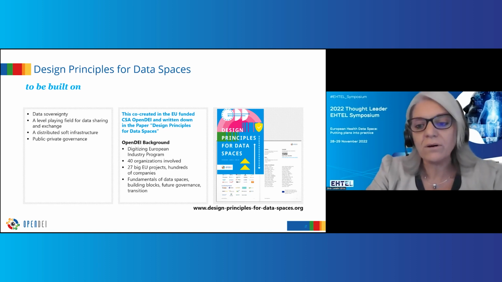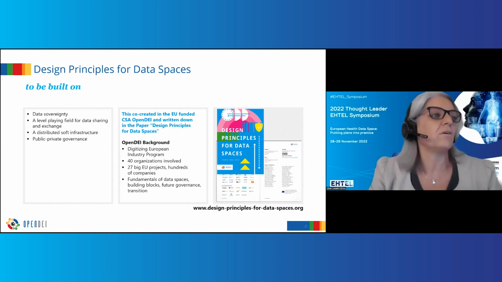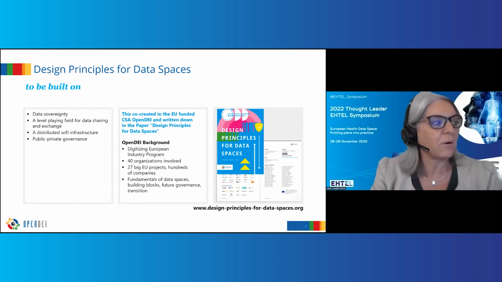In this task force 1, all experts in domain sector, in healthcare sector, but also on other sectors, work together with experts on data spaces to define how we should design the data spaces, such as the European health data space that you commented on before. And one of the principles that they agreed were 4 design principles. One has been commented on before: data sovereignty, trustworthiness, the trust on the participants and on the software developed on these data spaces should be a requirement.